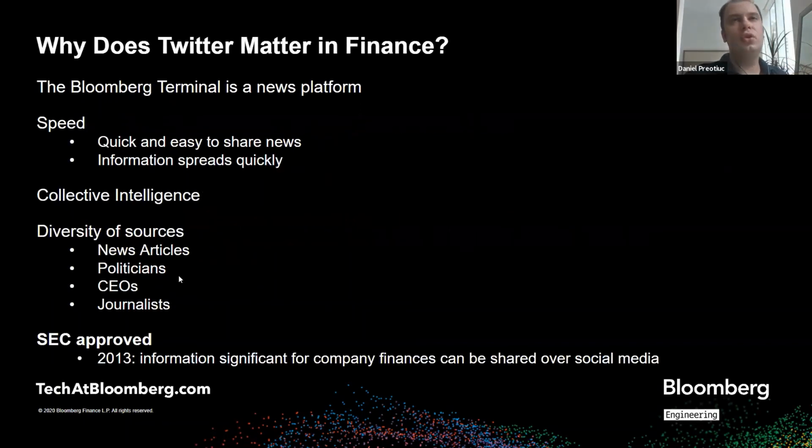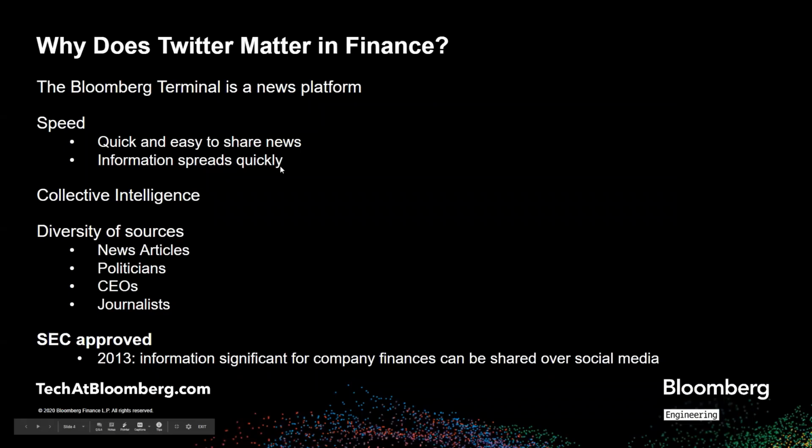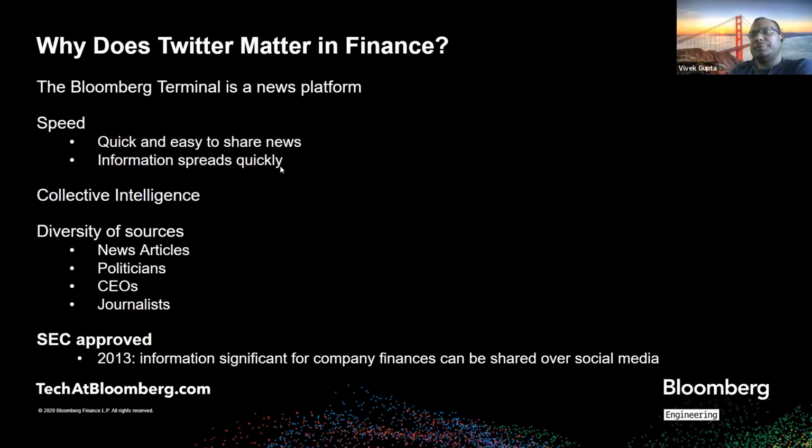So the subject of this presentation is mostly about Twitter, and the first question you might have is why Twitter or any social media matters in finance. As I mentioned, the Bloomberg Terminal is also a news platform, and it's focused a lot on speed of delivering information. Twitter is a quick and easy way to share news, where information spreads very quickly, and you get access to collective intelligence.